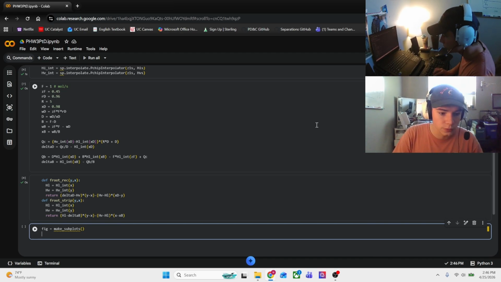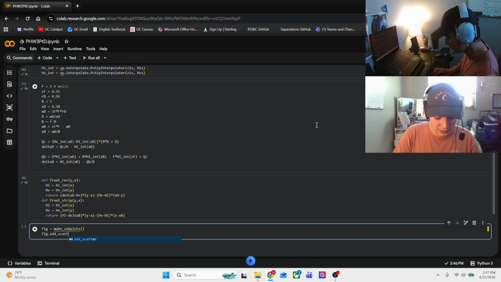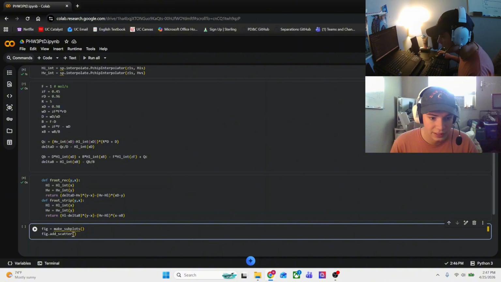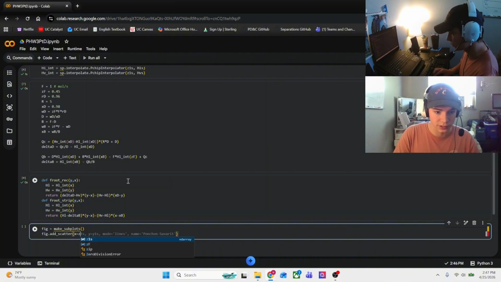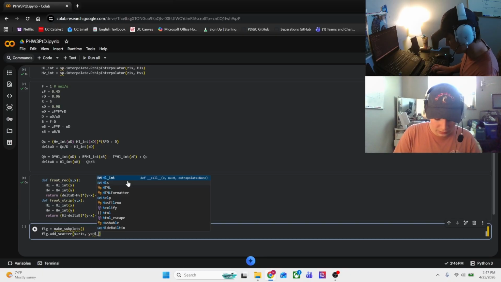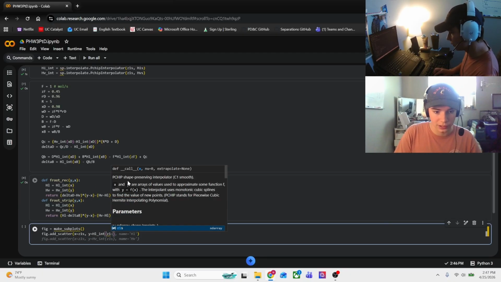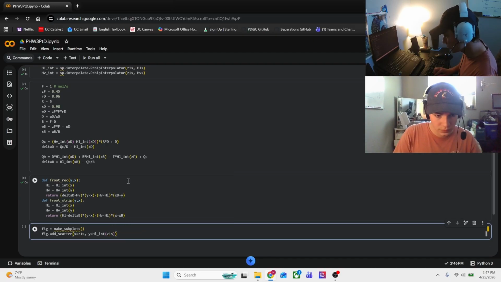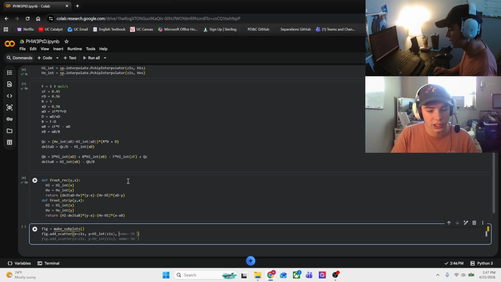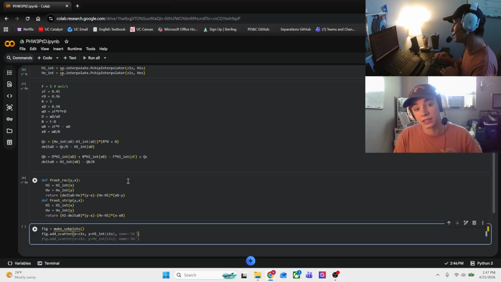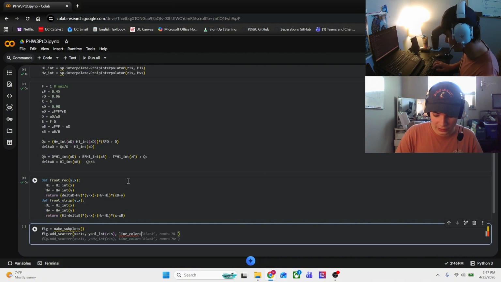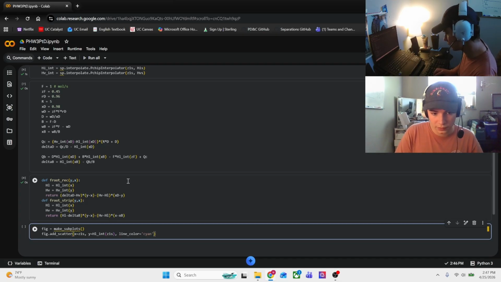So to do that, we're going to do fig.add scatter, and we are going to say that our x equals our z1s, our y is going to equal our HL interpolate of our z1s, and then we're going to change up our line color a little bit, so once we get to our final graph, it's going to look nice and pretty. So we're going to say our line color is going to equal cyan.